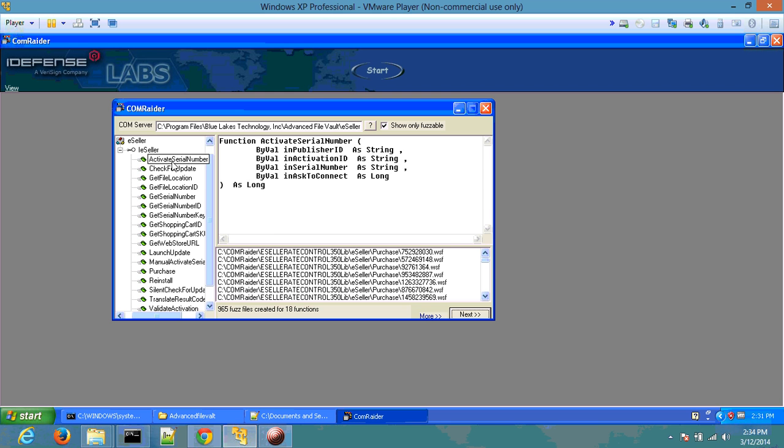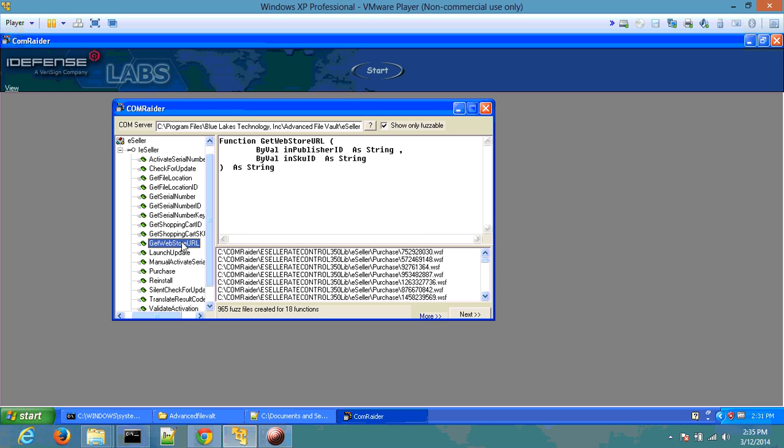Alright, so we are looking at different methods. Obviously it becomes a little bit tedious to do this manually because in Sulley you will have to provide the method name as well as what argument needs to be fuzzed. However, once you do that, it's much easier for you to start fuzzing in your own way. In this case, one of the methods that's susceptible to buffer overflow is this get web store URL. You can get the definition of the method, so it seems like it uses two things. One is a publisher ID, which is a string, and another one is also a string. In this case, it seems like this method is susceptible to buffer overflow.